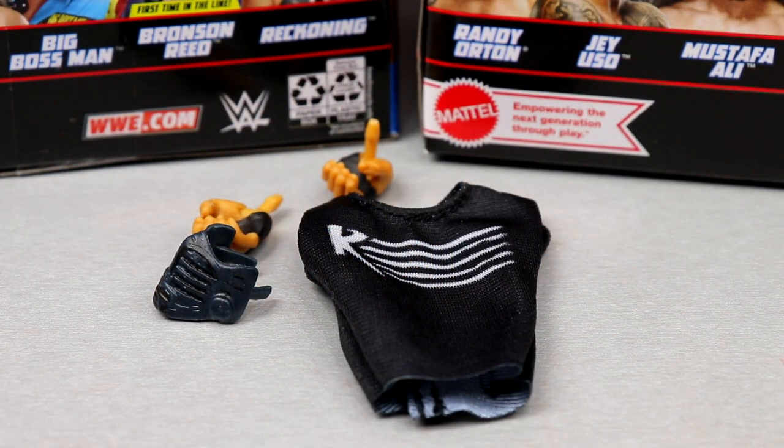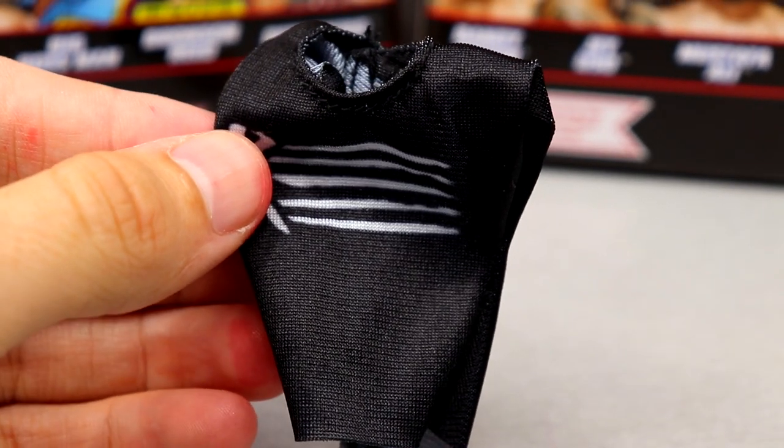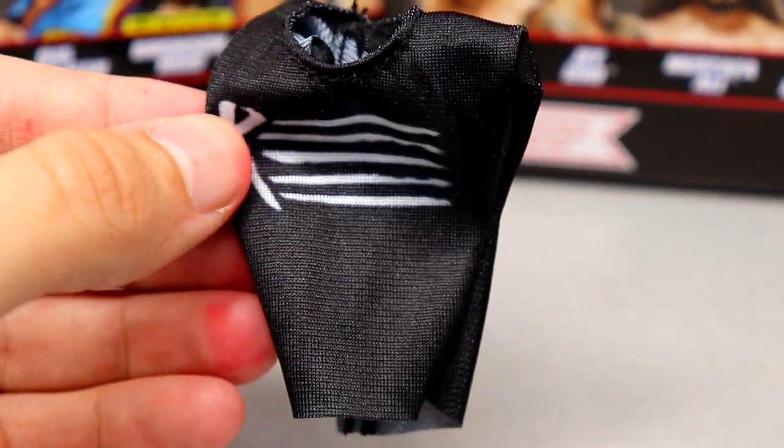So for Mustafa Ali's accessories, man, getting into it, we do have this cloth t-shirt, which I will say, man, it's crazy that I feel like Mattel has just been pumping out the cloth accessories like it's going out of style. Like, they literally have just been pumping them out and out and out. And this is not sleeveless, by the way. It does have sleeves on it. They're just kind of pushed up in there.